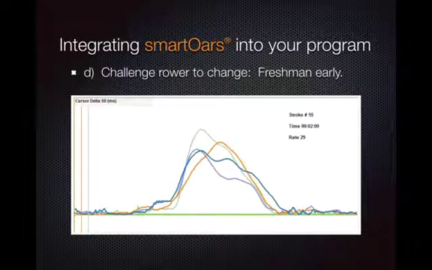Here we have a graph of some college freshmen, and you can see that there's some consistency in the attack, or the beginning of the stroke, from 3 of the 4 rowers. And the orange stroke stands out as having a much less steep angle of attack, and the peak comes later in the stroke. There are some other things that we can look at another time, but here that's the main difference to see. This is a freshman who's come from a program that rows one way, and she's in a 4 with 3 women who have learned to row in a different way. And you can see the difference quite clearly.